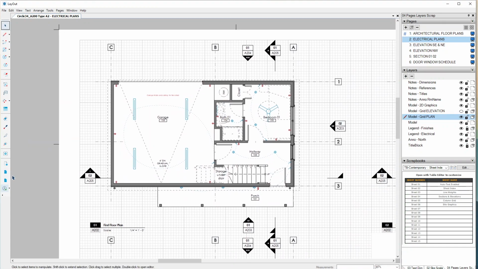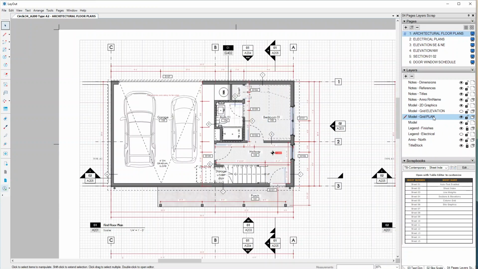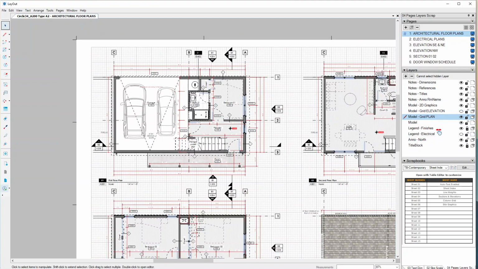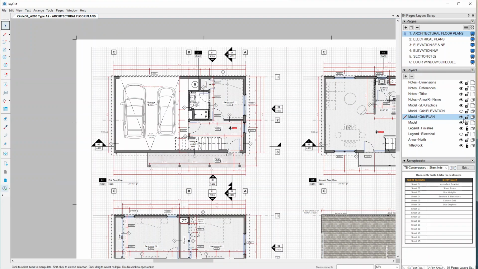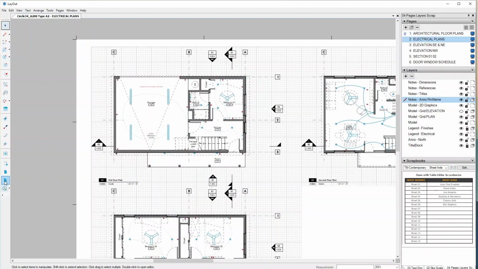Grid elevation and grid plan. Grid plan, it's not exactly grid, but that's the way it was called initially, but it shows all the section and elevation markers, detail markers, things like that. Those are shared between this architecture and this electrical sheet.